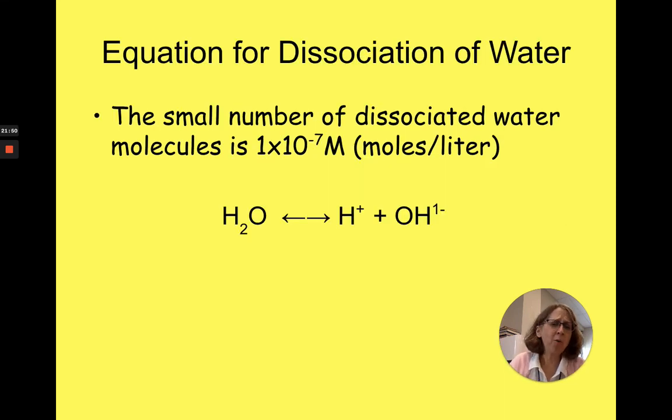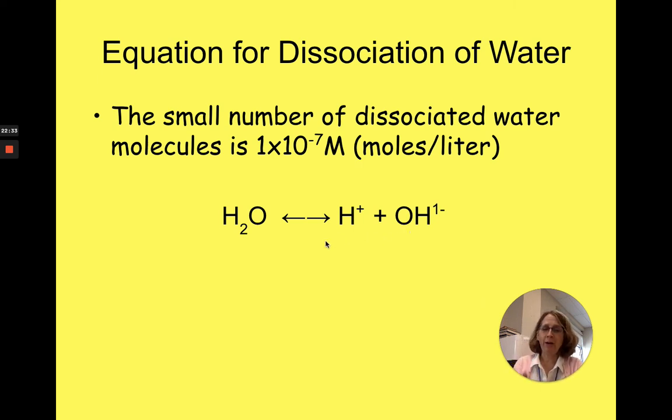Now, why is neutral water pH 7? Why does it have a hydrogen ion concentration at all? It's because water, even though it is covalent and shouldn't break into ions, does. A very small amount does. In fact, if you have a liter of water, 99.9999999% of it is going to be H2O. But 1 times 10 to the negative 7th moles of it is going to be a dissociated form. It's going to put that much hydrogen into the water. It's going to break up into one hydrogen and one hydroxide. Think about it. When you put those together, that would be H2O.